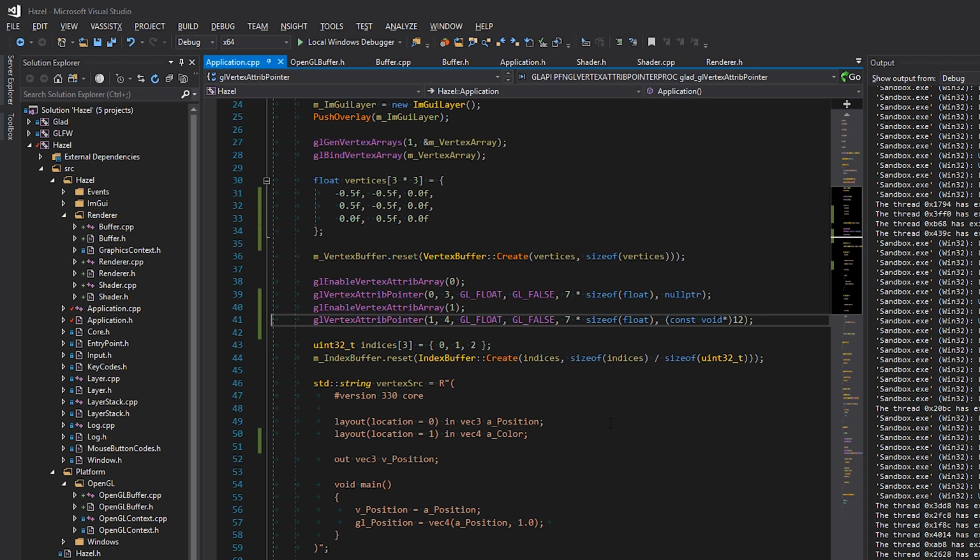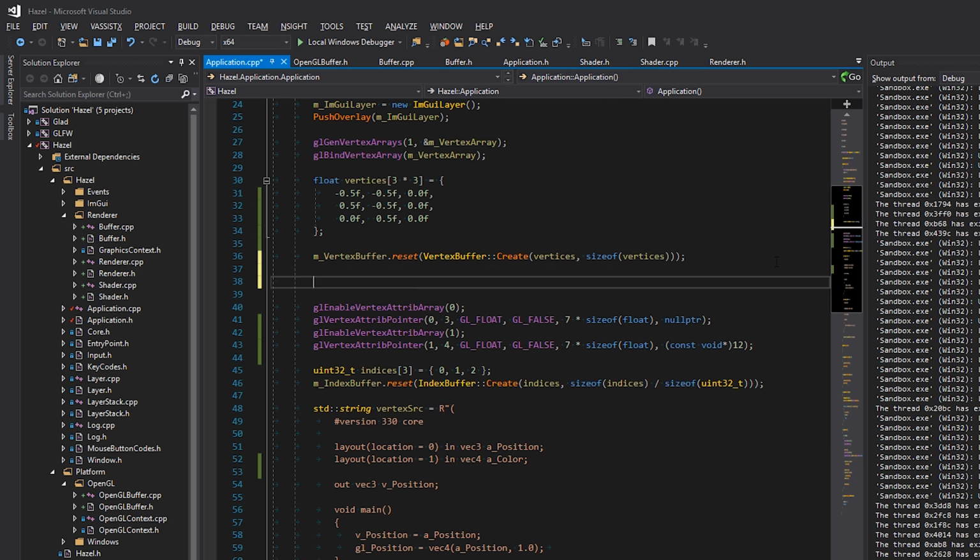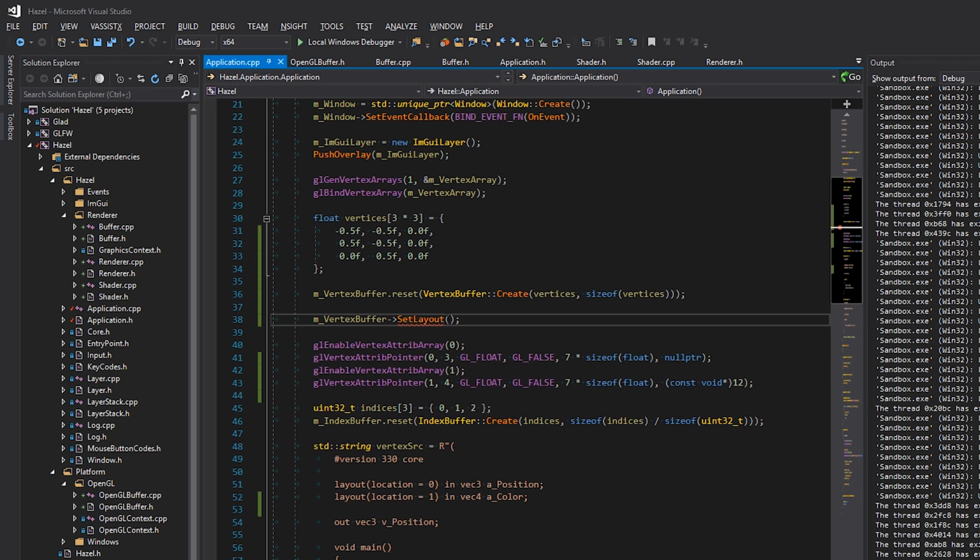Because it's so heavily tied with my shader, what I want for my buffer layout is to be able to set a buffer layout onto a vertex buffer. Now I did just say that they're tied to vertex arrays. However, a layout is specific to a vertex buffer. It describes the layout of an actual buffer of memory.